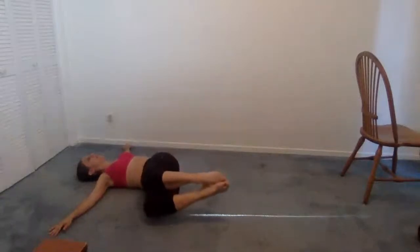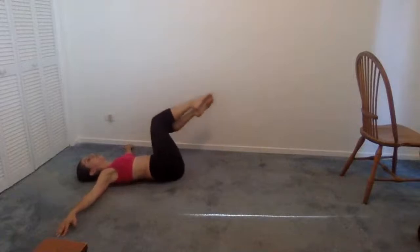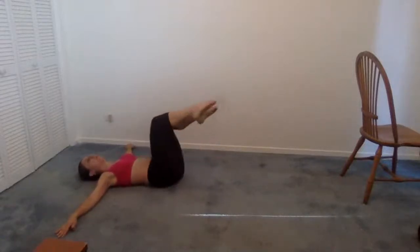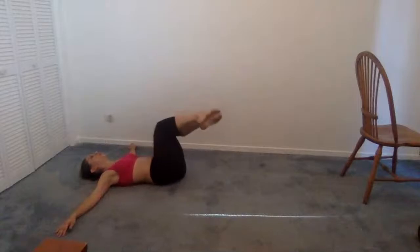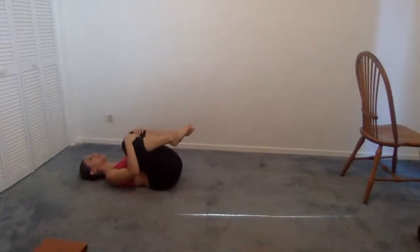the way down there at the center, or sorry, at the other side, and then pull it over to the other side. You got 4 more. 4, take it up. 3, and 2. Last one. Pull it in, pull those legs into your chest for a moment.